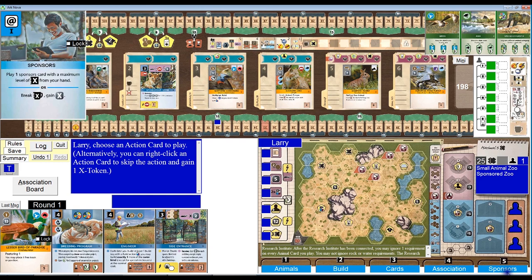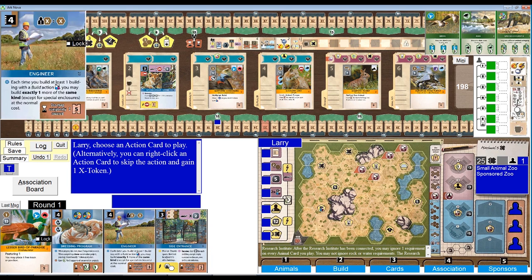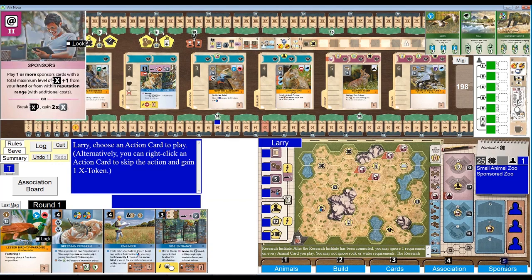And then finally, a sponsor card of level 5 lets me play 1 sponsor card with a maximum level of 5. The level is shown in the top left corner of the card here. So I've got 2 level 4s and a level 3, which means this level 5 sponsor card is maybe where I start. I'm not sure. But if you don't want to play a sponsor card, you can always break. Where it says break X, gain X, it means you can basically gain $5. I'll talk more about what it means to break in the game later on.